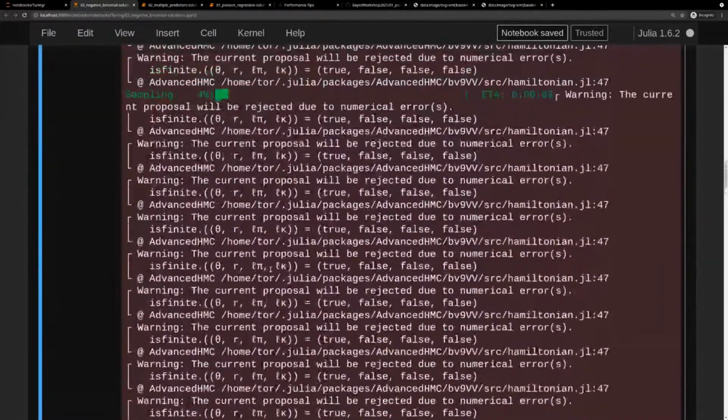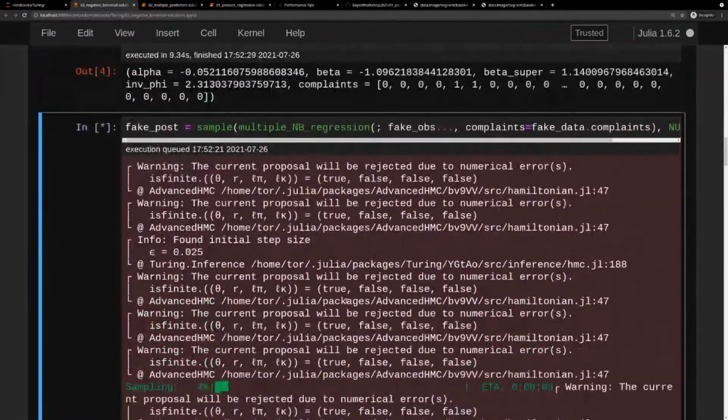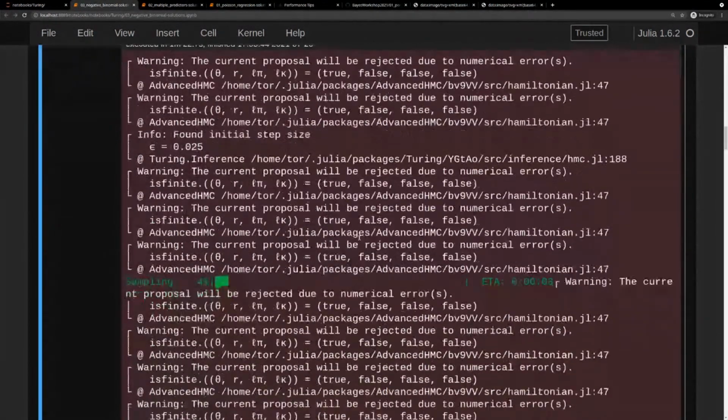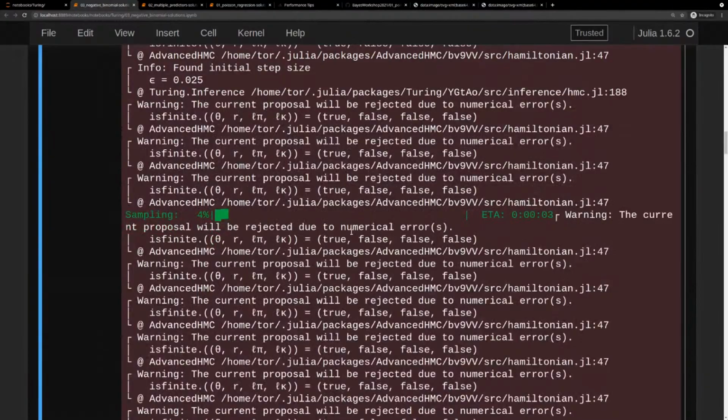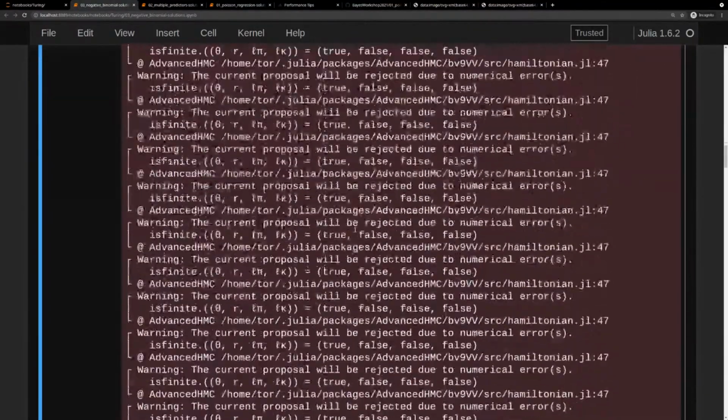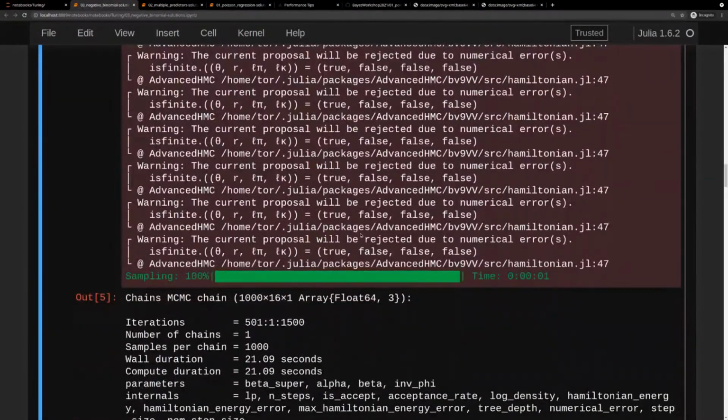When people see this, quite a lot of people are worried that something is wrong, and yeah, it kind of is. But this isn't necessarily saying that the sampler has broken. Since we're using the advanced agency in this particular case, it's just warning us that there are numerical errors. It gives you an indication that likely the geometry of the density we're sampling from is potentially ill-conditioned, in the sense that it's not a smooth, nice Gaussian, for example.